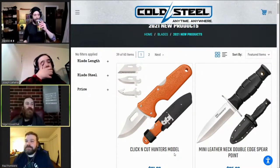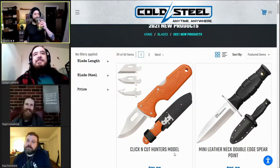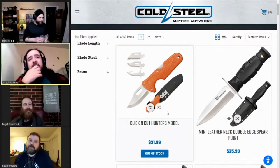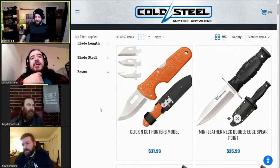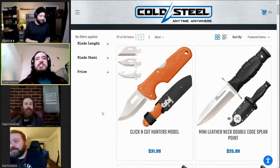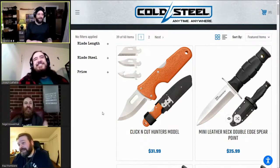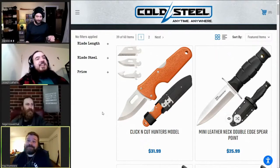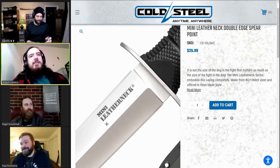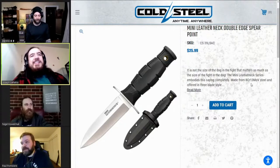I have no definition anyway. Next knife — the Click and Cut Hunters. This isn't even a new knife; they did this last year or the year before. It's a different color of plastic; the dye makes up 60% of the material in this knife. Of course it's a 'new knife' — it's a different color. Next knife: this one both clicks and cuts. It's not just a new color, it's a new size — a new dagger blade for a mini Leatherneck.